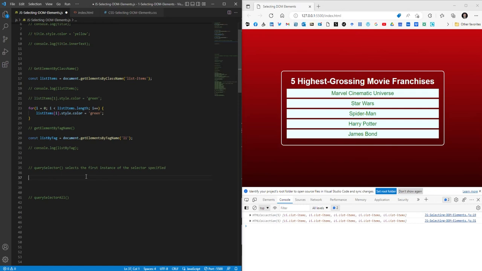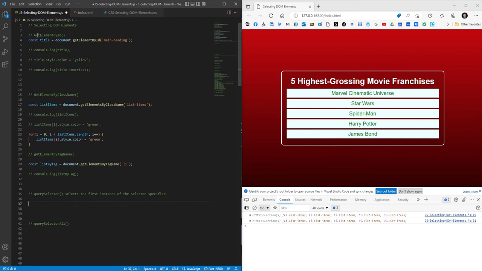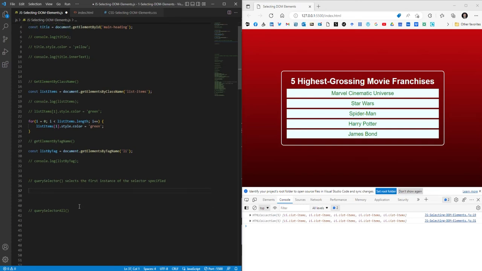If we look at the previous ones, we had getElementById, so we just put in the name of the ID because it knew it was expecting an ID. Down here, when we call upon something like an ID, this is where we're going to have to use the hashtag. If we're calling back a class, this is where we're going to have to use the dot. And again, it's only going to call back the very first instance.